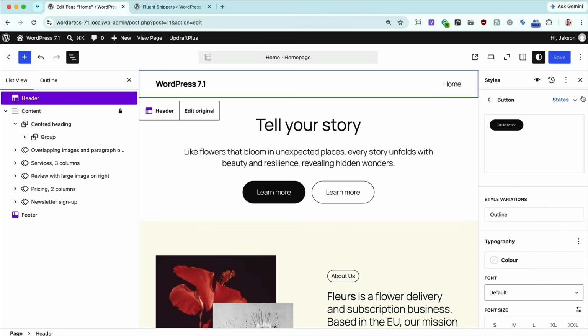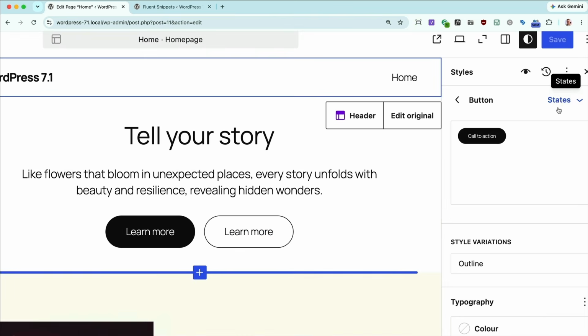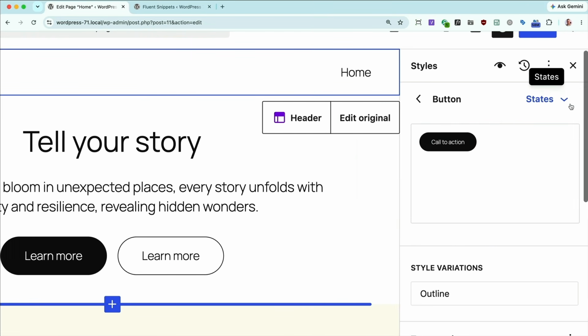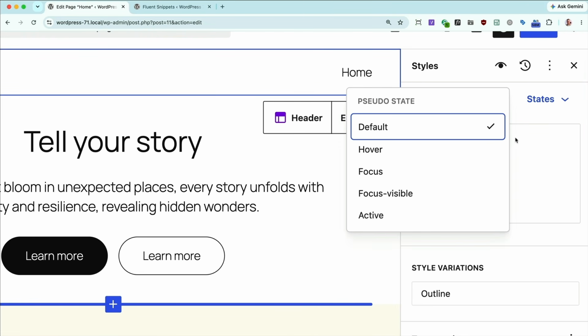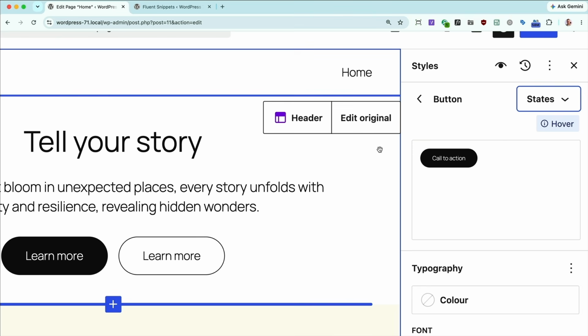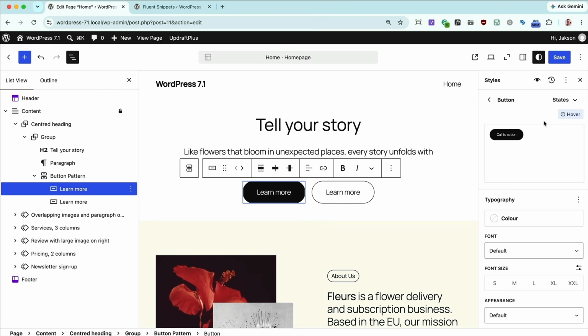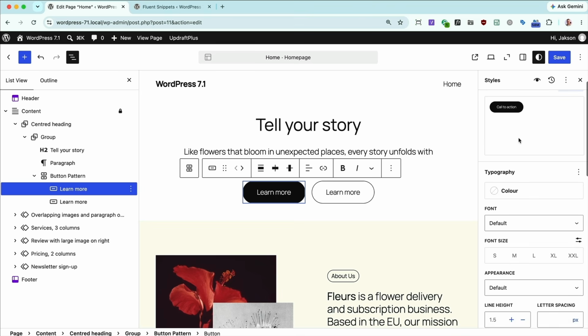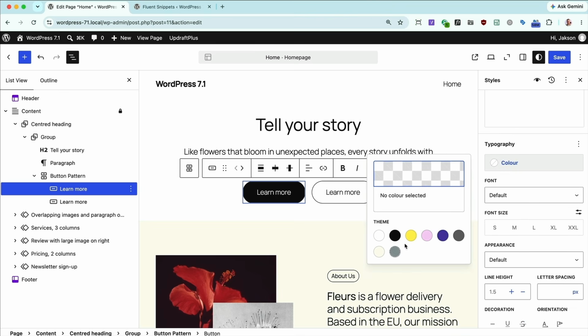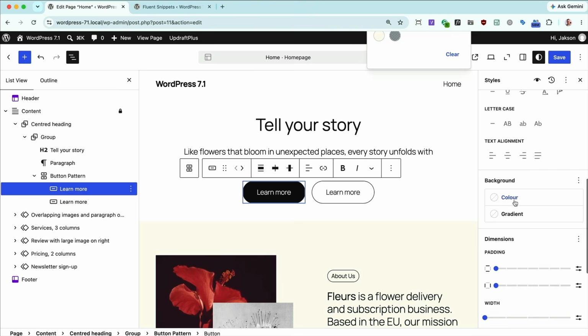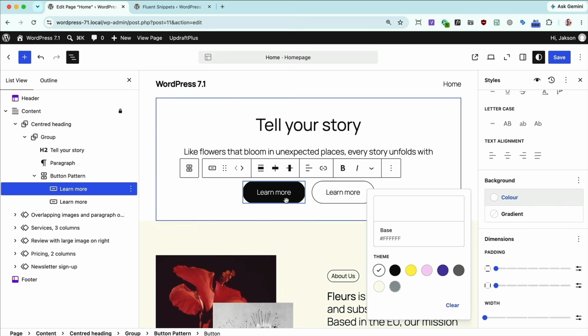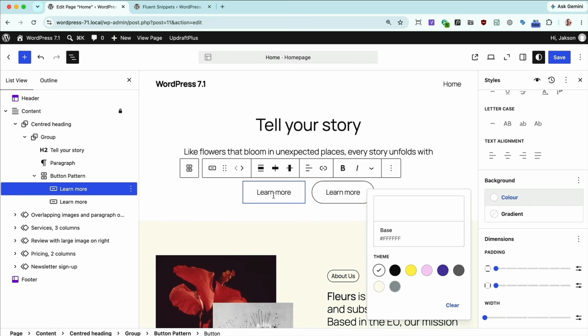Let's go back to the main and look here, states. We have got a states drop down here that pops up the same thing that we saw before. And so let's do our hover, and we get that same indicator that we are on the hover state. And so on the hover state of the main fill button, we want the color to be black and we want the background to be white. And we see when we hover over it, we get a change.